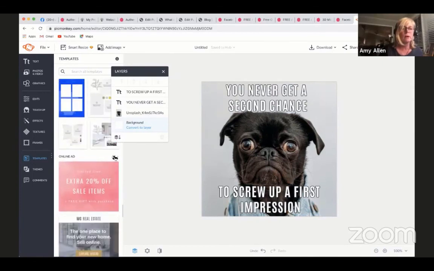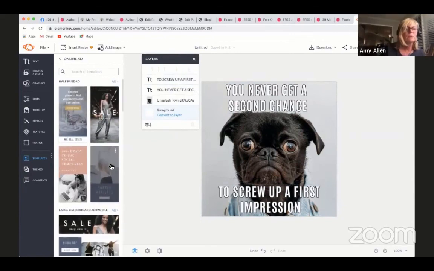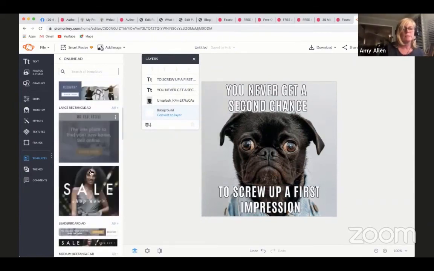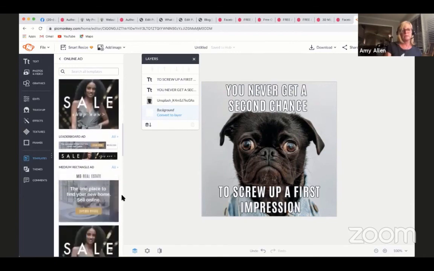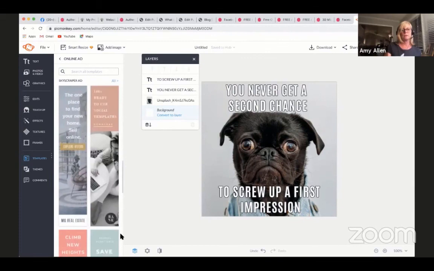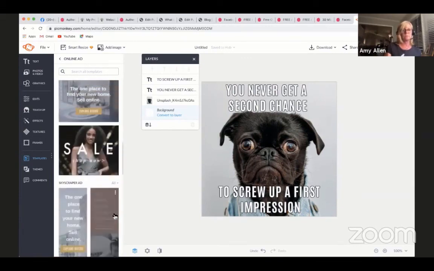So here's some that are online ads. So you can see, depending on where you're placing an ad, some of these could be just banners like I have on my sidebar. You could easily have something like this, right? And these long ones, if you wanted a long banner on your website, or if you want to create one to use on someone else's website.